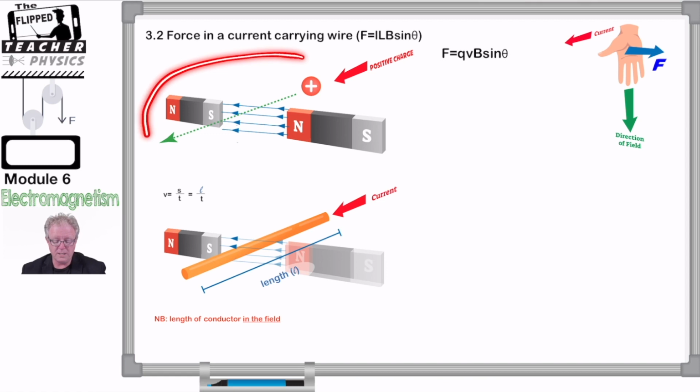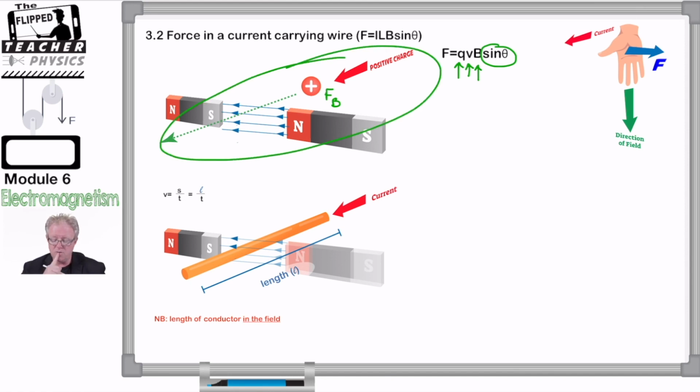Well, previously we were looking at this section here. We were looking at the movement of a charge through a static external field. And when we did that, remember we came up with this equation. We said that the force that that charge experiences is proportional to Q, the charge, proportional to its velocity, which was at 90 degrees to the field, and the strength of the magnetic field. And remember we said in most cases the particle was coming in at 90 degrees to the field, and then it underwent circular motion, etc. So this is what we looked at before.